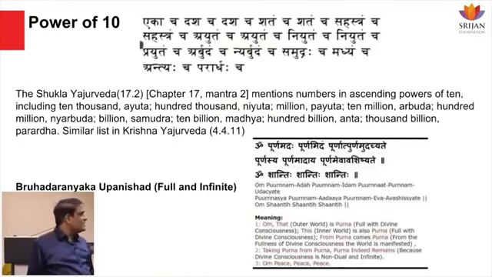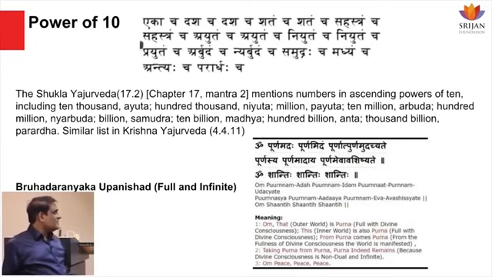Then next comes Shukla Yajurveda 17.2, and this is a translation. Basically this is in Hindi, not in Devanagari. What they talk about is power of 10. They go up to 10 to the power of 12. We are talking about very big numbers. Why did they go for these numbers? What is the requirement? And why did Indians face this requirement that was not existing in any other religion? This is something we need to see. These are trigger points we need to question.